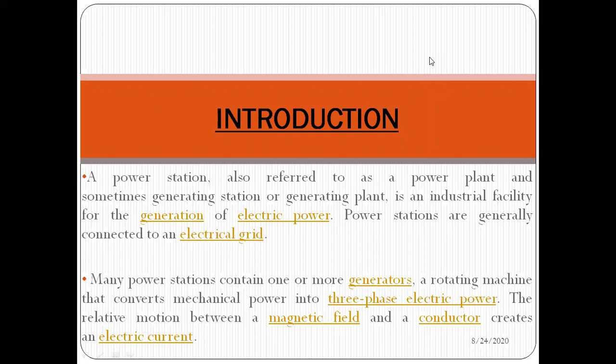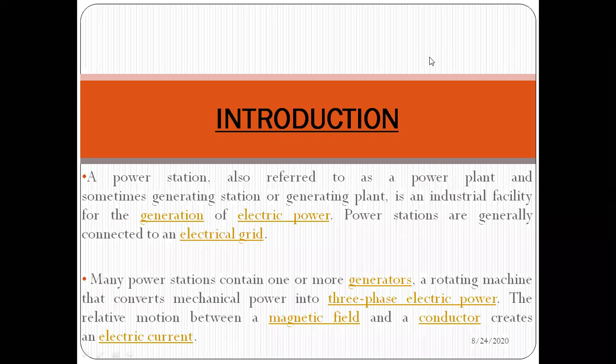Whereas if you convert the fuel energy into electrical energy, and the fuel is something like coal or petroleum, then this type of power plant is called a thermal power plant. And if you use a nuclear fuel as the input, then that type of plant is called a nuclear power plant. And lastly, instead of coal or nuclear, you can use gas or some petroleum product for the generation of electricity. So that power plant is called a gas power plant.